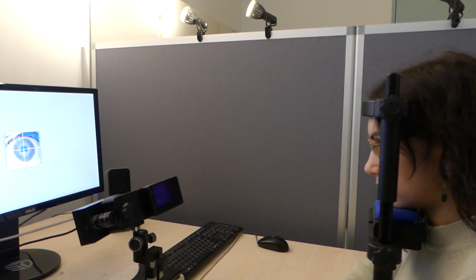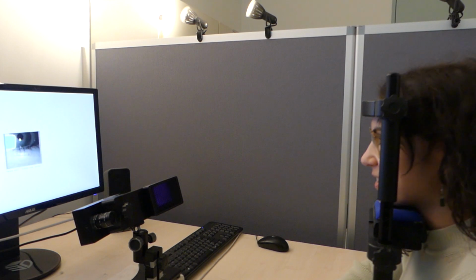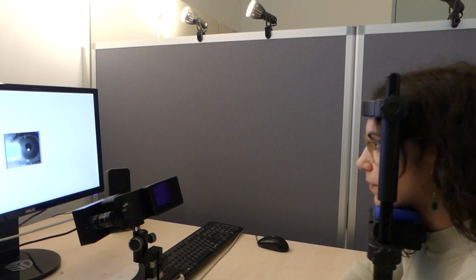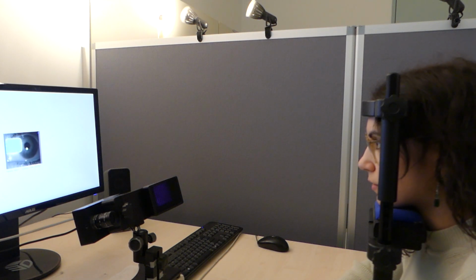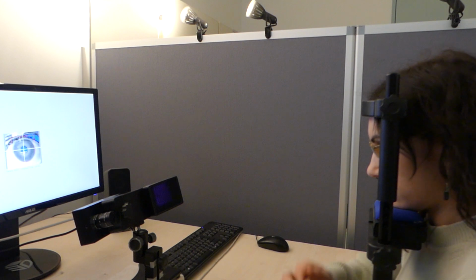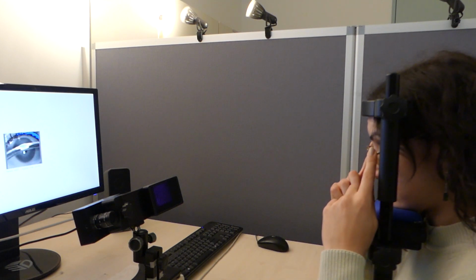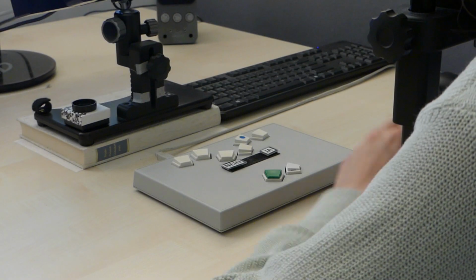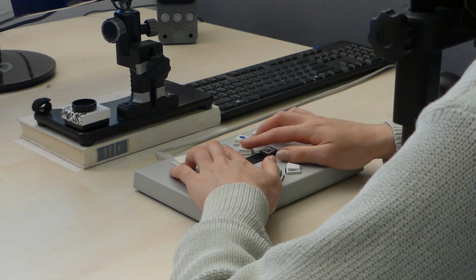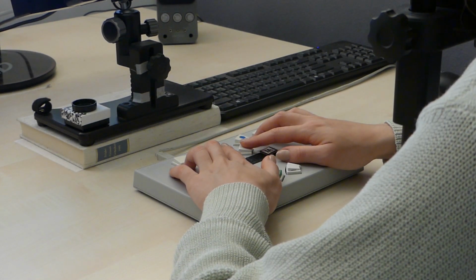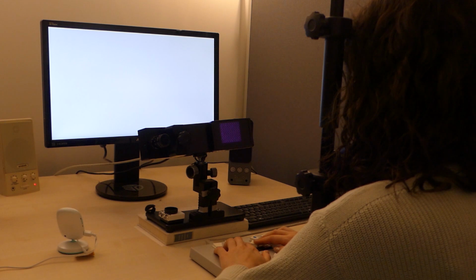If calibration issues are encountered, different adjustments can be attempted. For instance, the participant may slide their chin forward or backward, or may position their head differently. Should the procedure prove repeatedly impossible, the eye tracking session might need to be aborted. Once calibration and validation are successful, the experiment can begin. Usually, a practice block precedes the actual task.